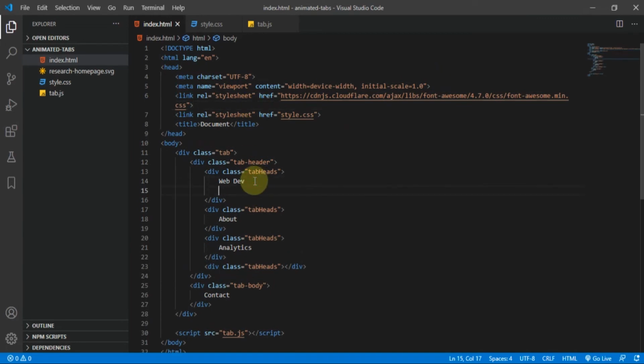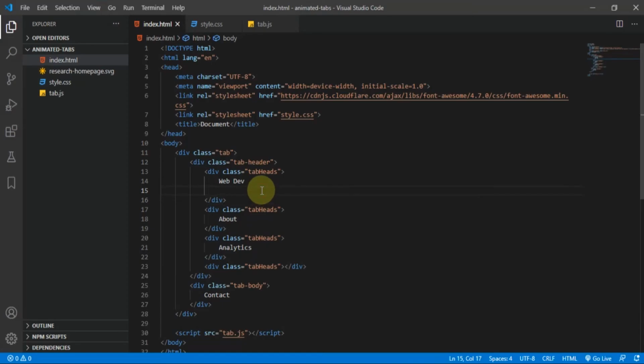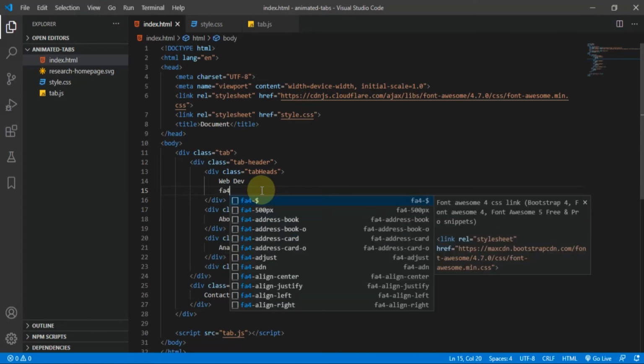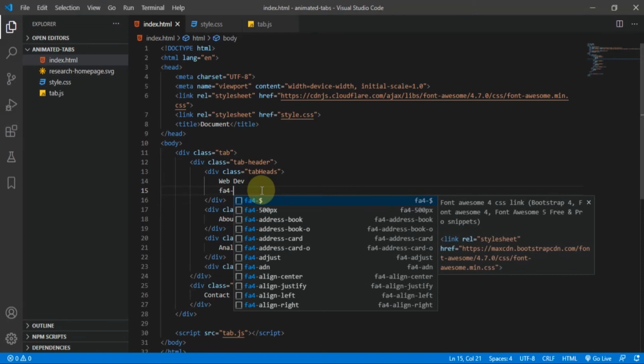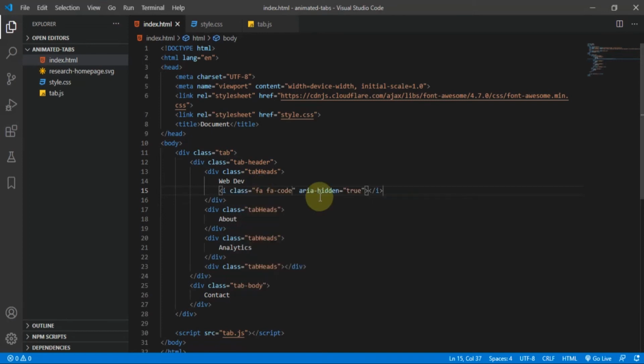So for the first icon which you have here, I have installed a Visual Studio Code extension for font awesome. So for that I can just make use of FA4 and code. If I press my tab, I have this.